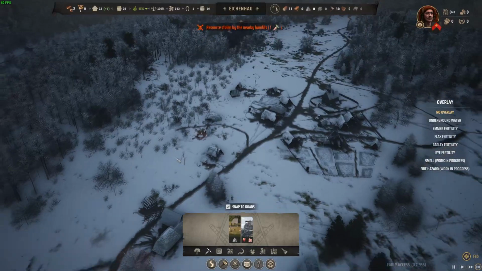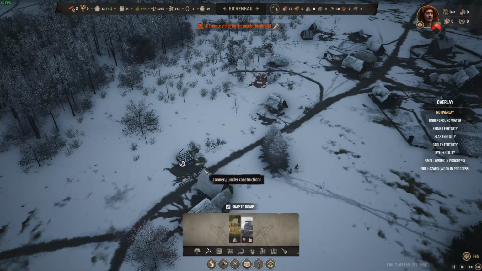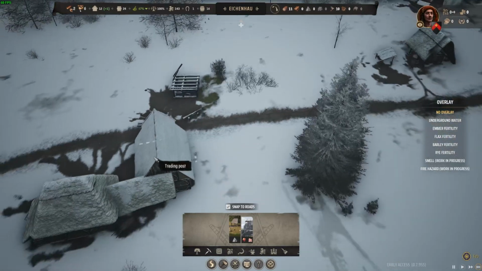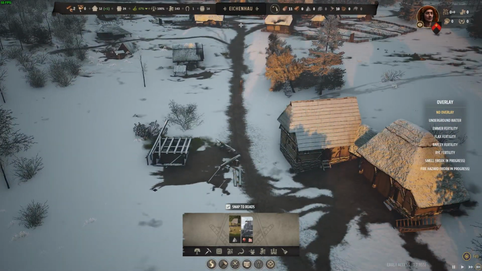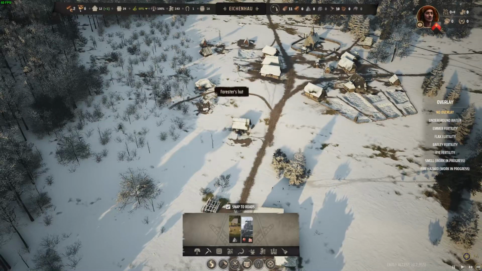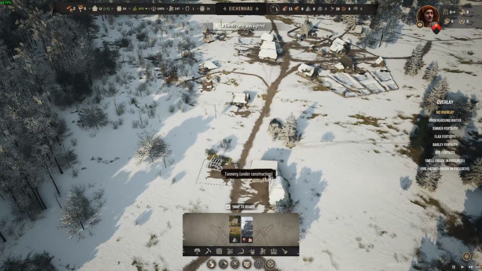Stop stealing my carrots! Let's get this done first. We're going to place someone on the tannery for now, and then we're going to convert our hide into leather. That should give us some good money. Do we have anyone on the forager's hut? Yes, we do. We're going to need more, but I don't want to assign anyone right now.